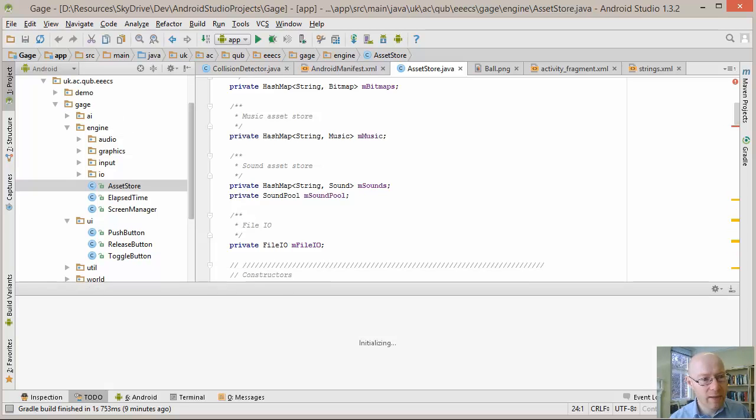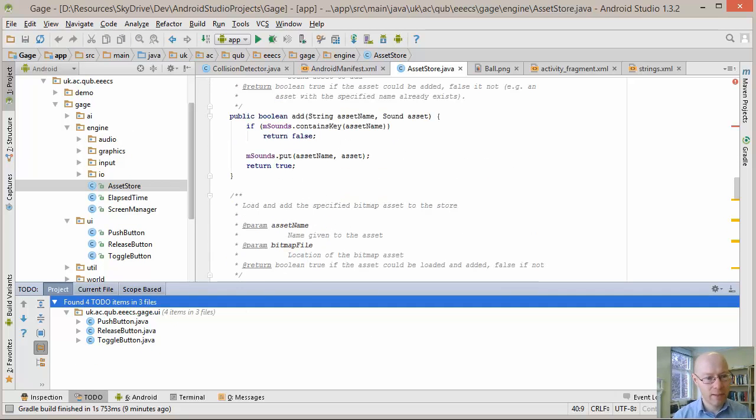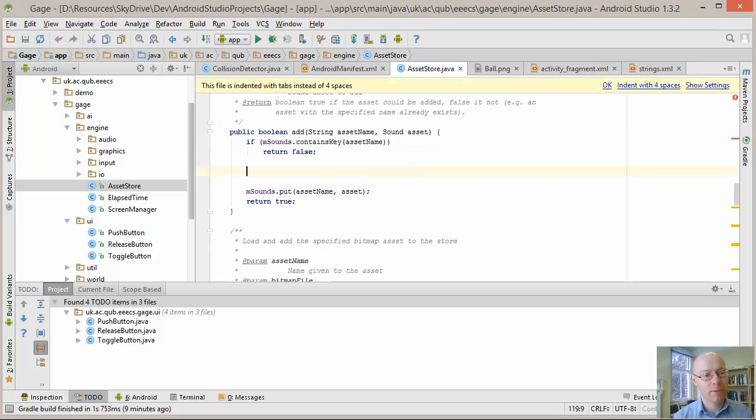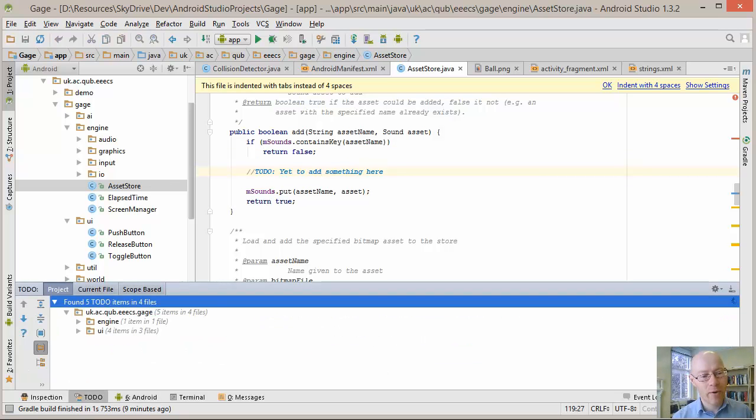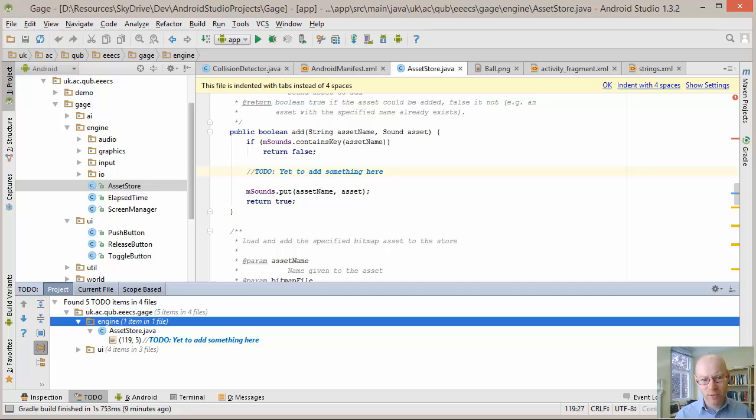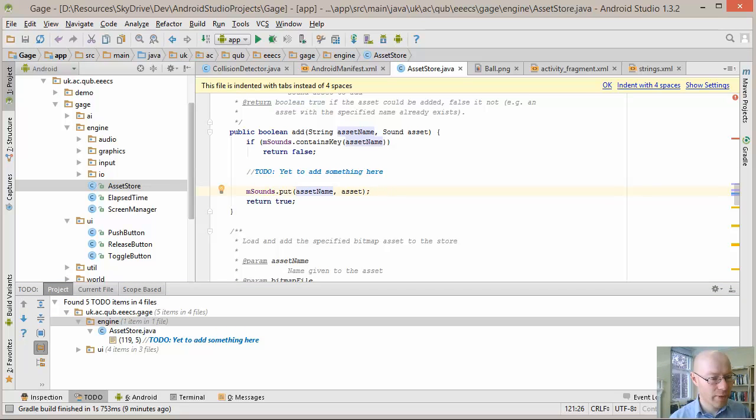If I was in one of my methods and I added a to-do comment, it'll appear in my to-do list, so I can quite easily go in and get a list of where I have added a to-do item. Again, that's quite a useful feature of the IDE. And there's lots of other things. Again, we'll have a look at those in some of the later talks as well.